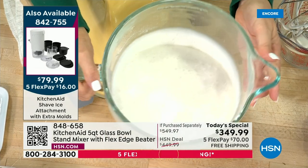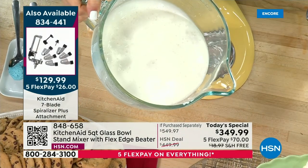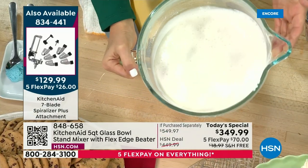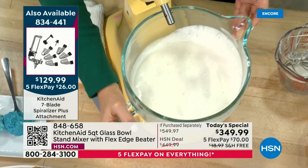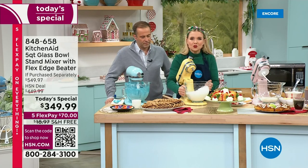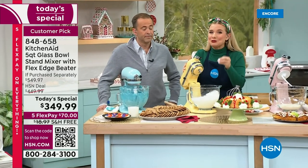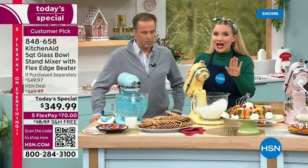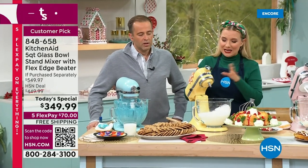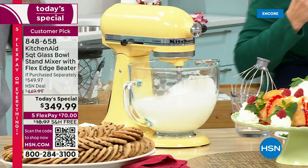This is ready to go — and I love that you're getting that pour spout on the glass bowl. So whatever you're doing, you're able to pour it out easily. Look how light and fluffy my angel food mix turned out and I did not do a single thing. The bowl is so easy to put on, set it down, give it a twist. Attach whatever beater you're going to use — you're getting four beaters. This is an exclusive bundle: that FlexEdge beater, special colors, the glass bowl with lid — you cannot get this in stores. Drop it down with that wonderful tilt head, lock it in place, 10 speeds.